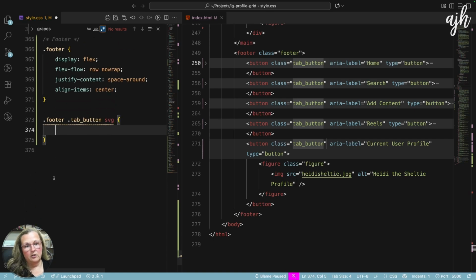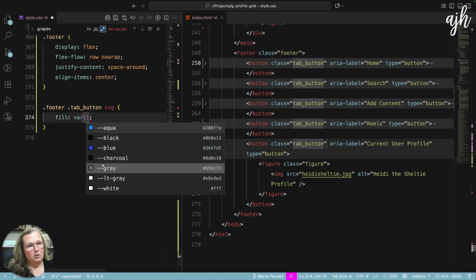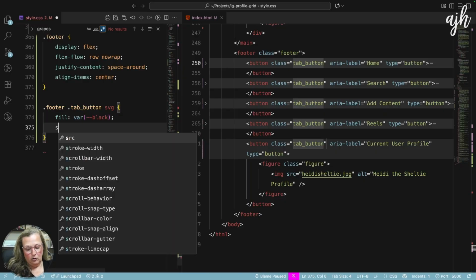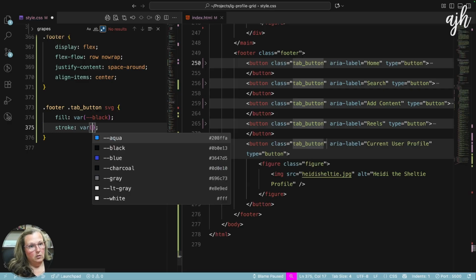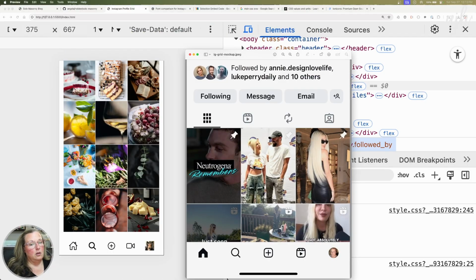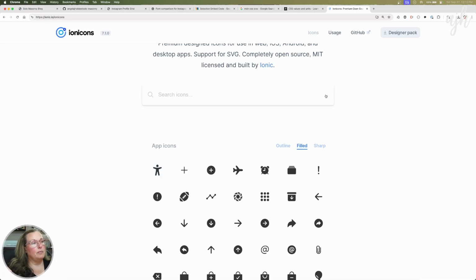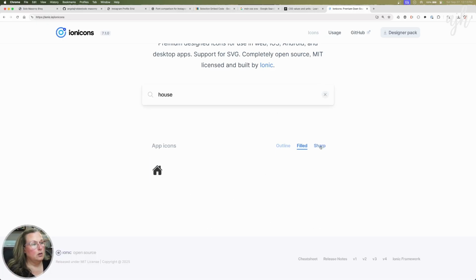The default color is black, so I'm going to do fill black, and stroke black. And we can also update our house. Let's get a house that's not an outline but a fill. Yep, this works.